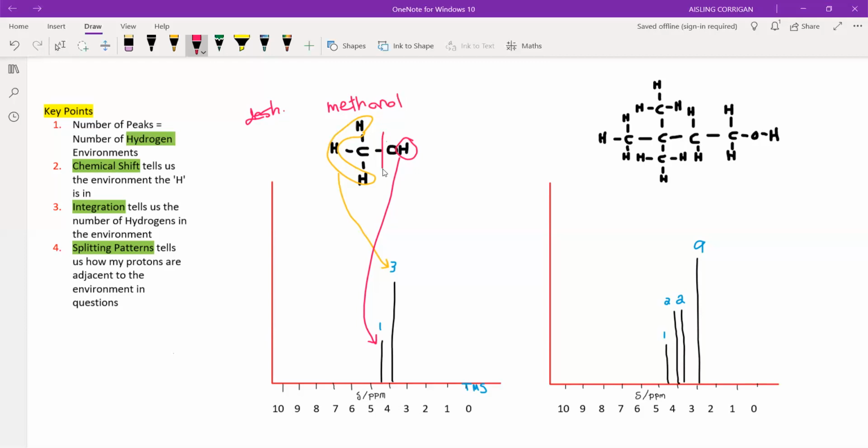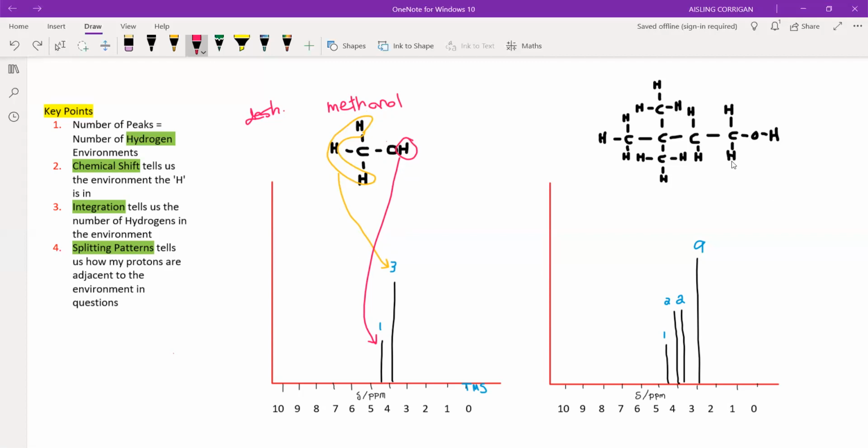However, you don't need to know this, but this oxygen actually blocks off the effect of these protons from this hydrogen. So they're not neighbours of it or anything like that. Again, it'll make more sense down the line. But just to note, this is an environment by itself, and these 3, because they're bonded to the same thing, are in the same environment. This goes to 3, this goes to 1.